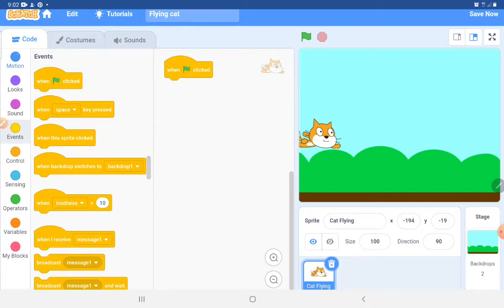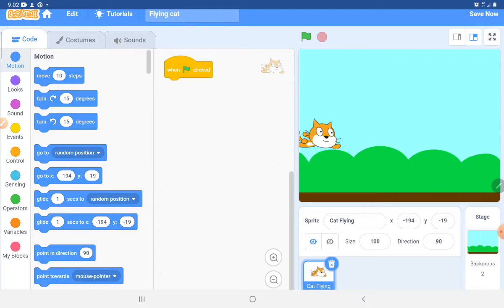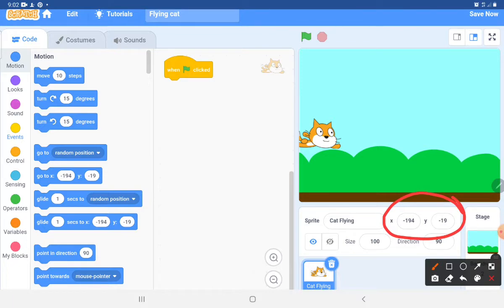We click on the motion script. We can look at the position of the sprite: minus 194 at the x and minus 19 at the y. So we put the same script also to our sprite.